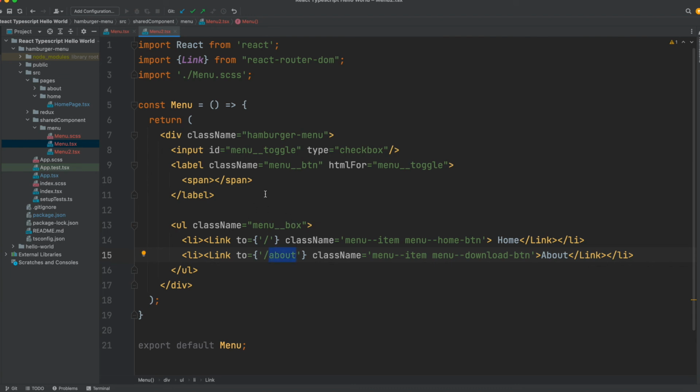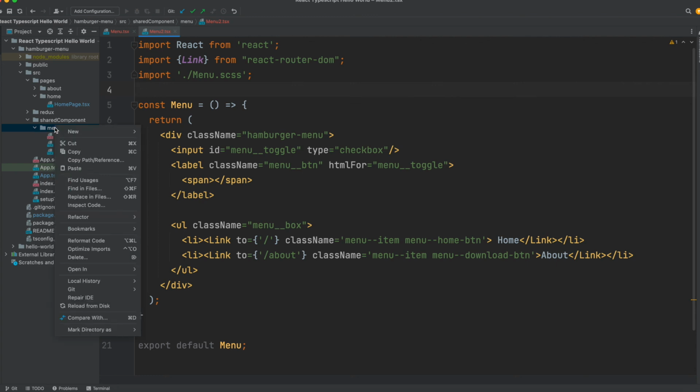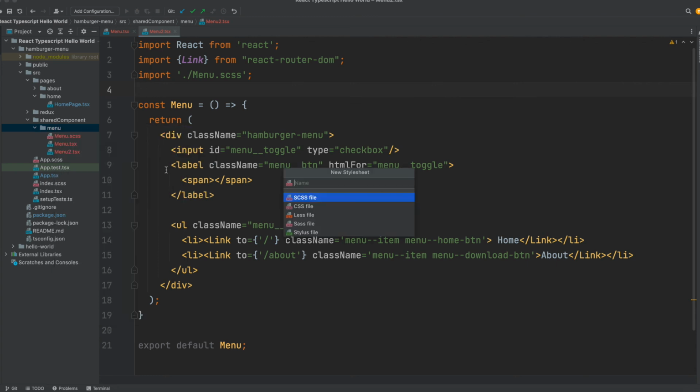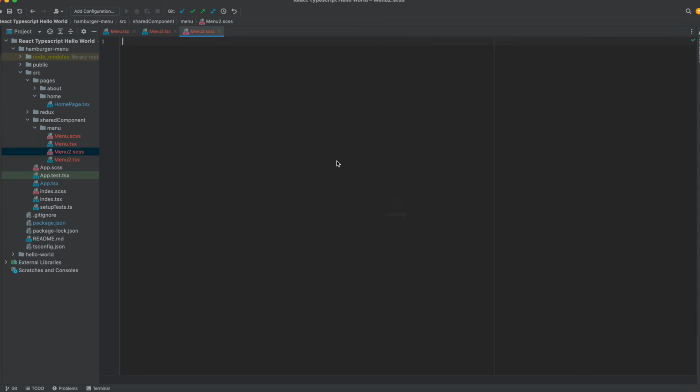Then what we need is to create a CSS file for it, basically a Sass file, and for this one we call it menu2 as CSS. I can just copy this or create a new file, and this is Sass, and call it menu2. And what do we do here? We copy paste all of the styling parts of that link. And where do we have those styles? I can just grab it from the link and paste it here.